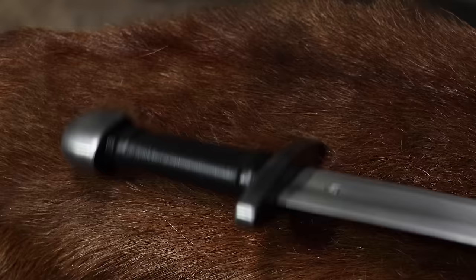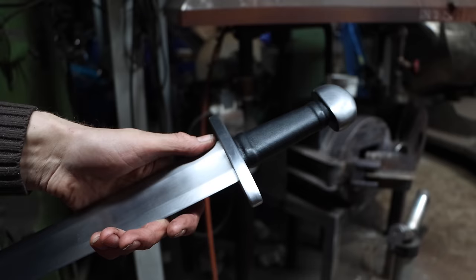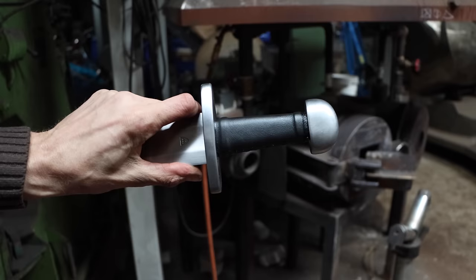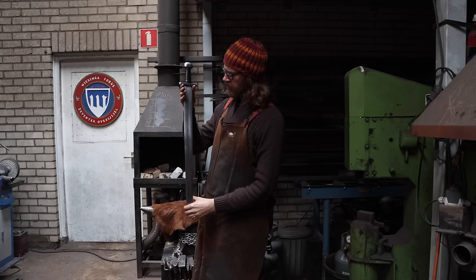The sword weight is 1 kilogram. Historically, they range from 0.8 to 1.8 kilogram. A lot of found swords are on the light side, but they are heavily corroded. Steel is lost. My guess is, so is weight. I saw one majestic Viking sword in a museum with a weight of 1.6 kilogram. I plan to study it one day and make a replica. I have to convince the museum to give me a viewing.